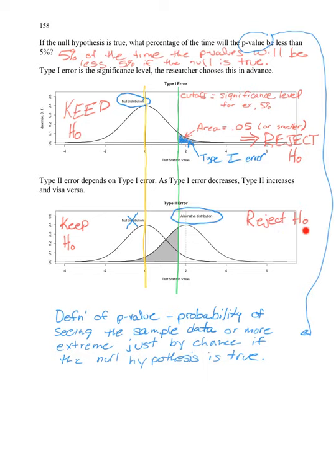So on this side we're going to reject H null, and on this lower side of the cutoff we're going to keep H null. But if we keep the null when this is the true distribution, that means everything below that cutoff, all this area in here, we're going to be making an error. And this area here, on this alternative distribution, is the type 2 error.